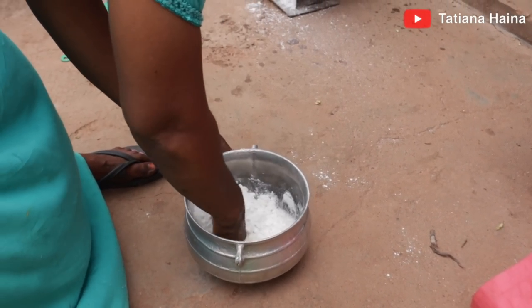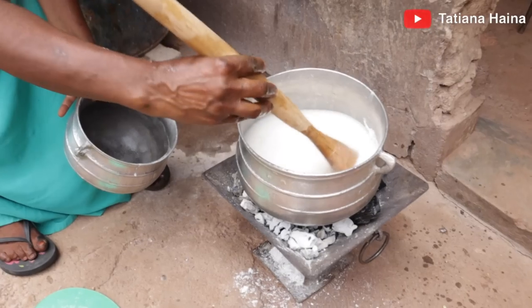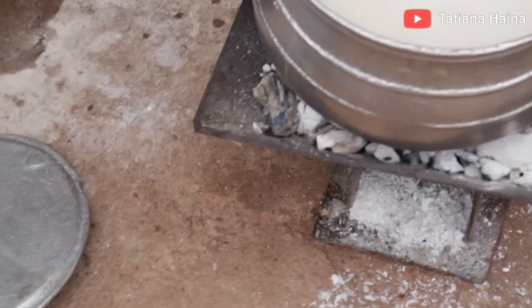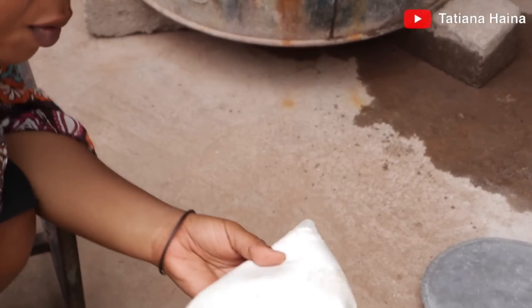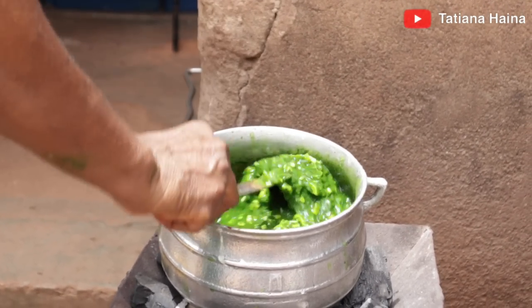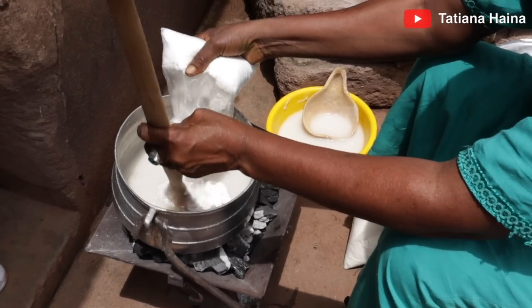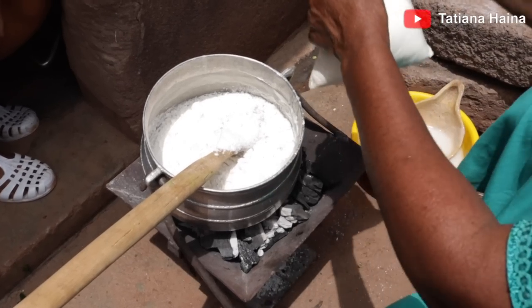So now she's making the porridge to make the tuo zafi. We bought corn flour for 4 cedis and kokonte for 1 cedi. Later they will mix this corn flour with the kokonte flour, then use it in making the tuo. Set aside some of the porridge so that it doesn't get too watery. It's adding in the corn flour, then later add in the kokonte.